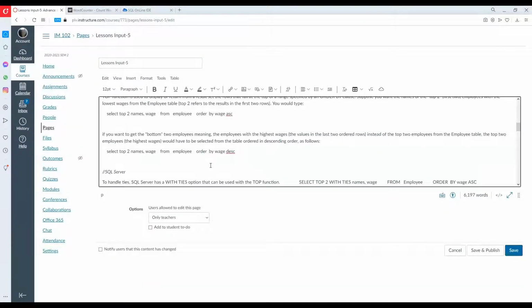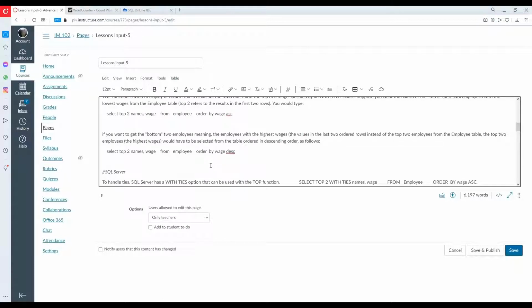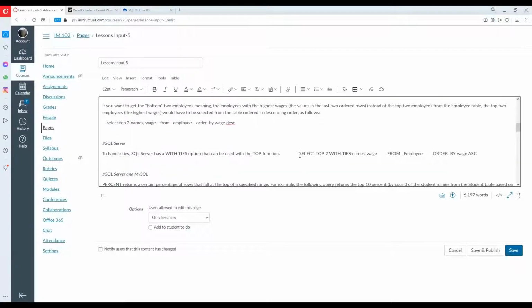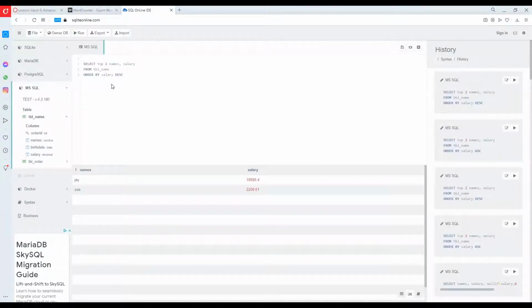So for SQL Server, there is no top option. So for MySQL, sorry, we do not have a top option, but it has a different way of getting the data. So for now, we will go with the top two with ties. So the with ties option can be used in order for us to get the data with ties or with the same value. Okay, so how do we use this? So you just use with ties.